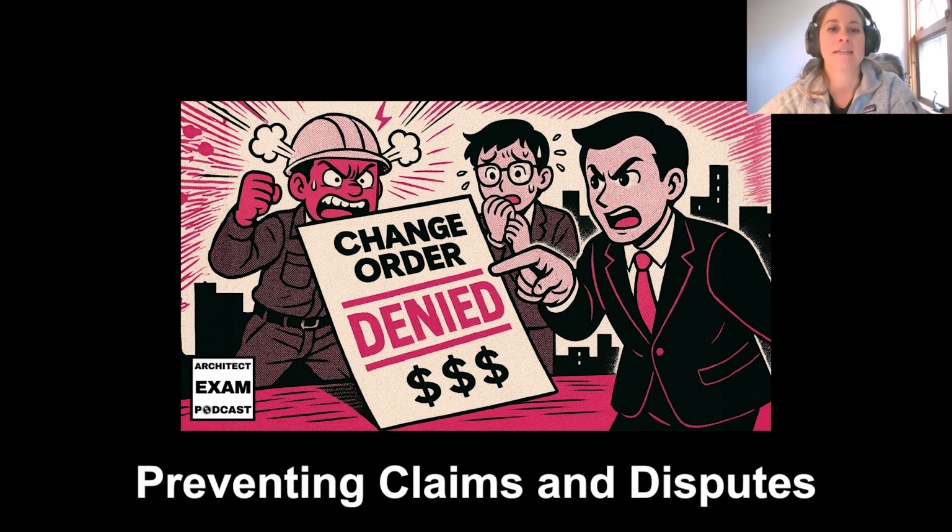Finally, be sure to create a claim resolution action plan before you really need it on a project. Create it from the beginning, just so that if something does happen, you have a plan in place and there's no need to panic. It's a great way to proactively identify any potential claim areas through risk assessment during pre-construction and regular reviews during construction. You can also designate a team member for claim management with clear roles and proper training so that they can be the decision-making authority if a claim happens on a project. And establish a review process with regular timelines for evaluating potential claims, multi-level review, and documentation standards.